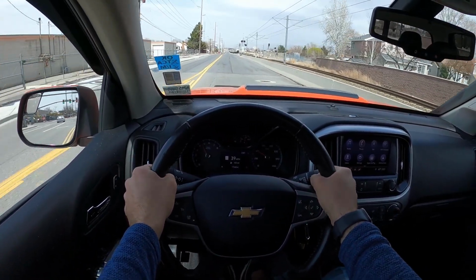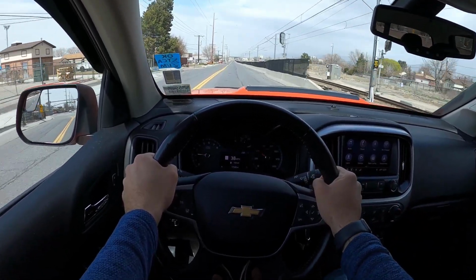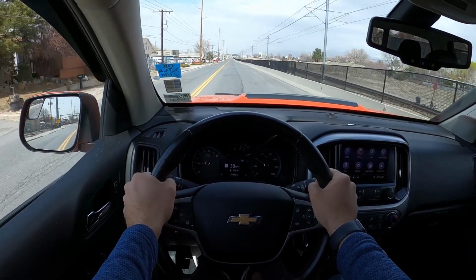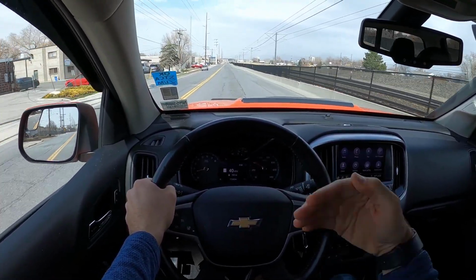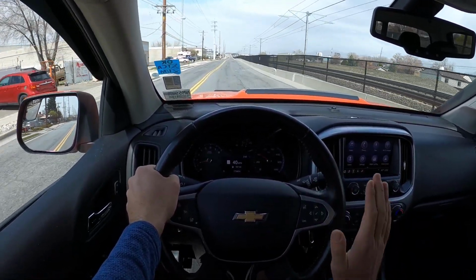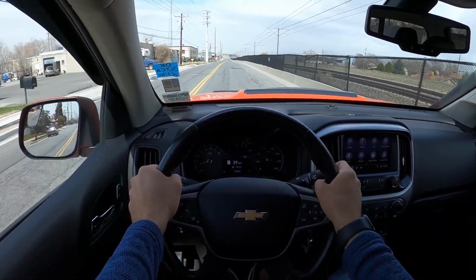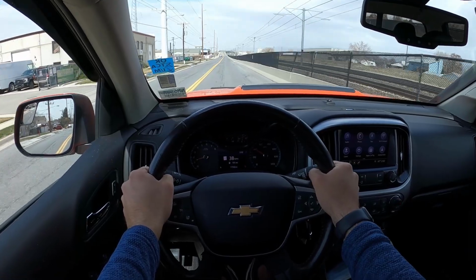Ooh. So you don't get that burst of torque that you get with the 2.8 liter Duramax. However, this has so much more horsepower, so it just continues to pull. Whereas with the Duramax, it's like a big push off the line and then it just kind of dies. So it kind of depends on what you're looking for from a driving perspective.